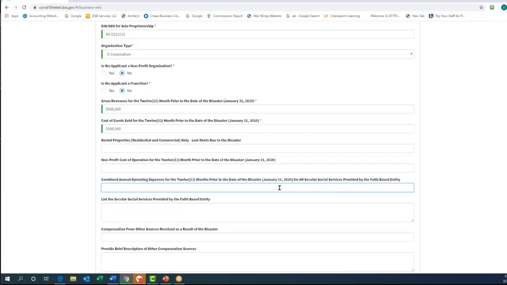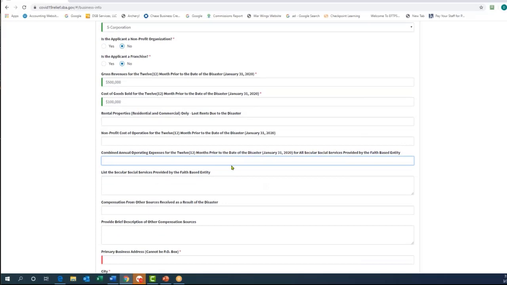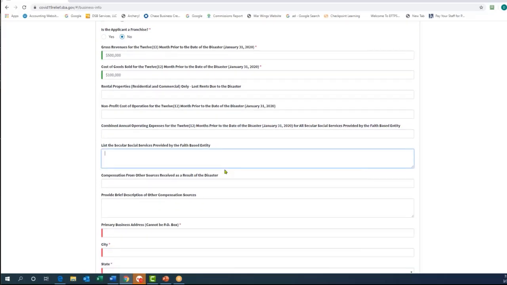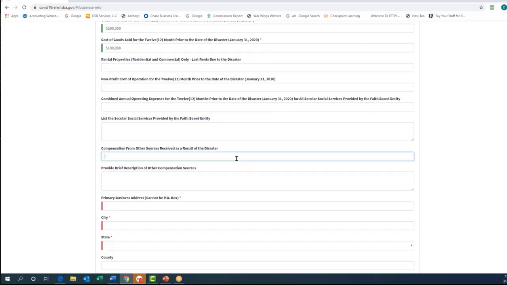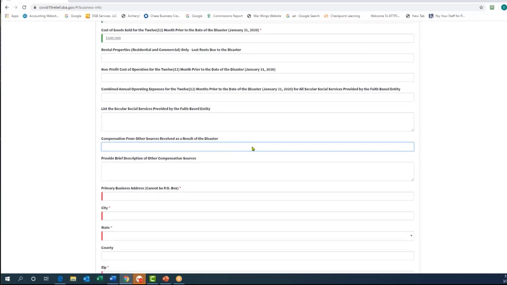That's churches, things like that. So for most of you guys, there's nothing going in there, nothing going in secular social services provided by a faith-based entity. I assume for most of you, the answer is going to be blank here, because you won't have compensation as a result of a disaster.